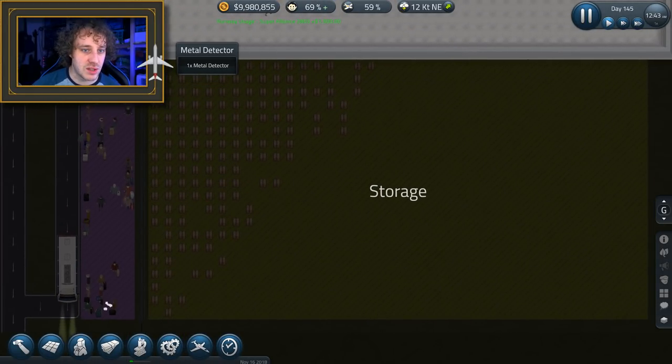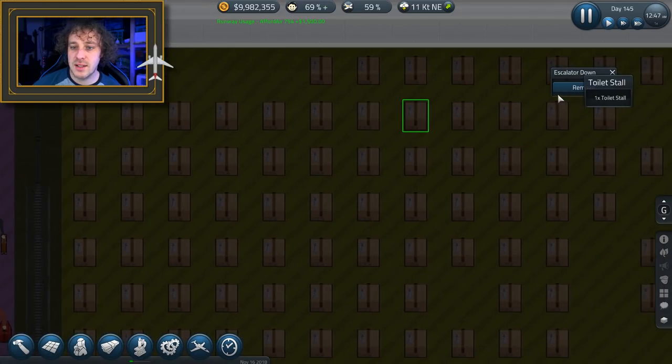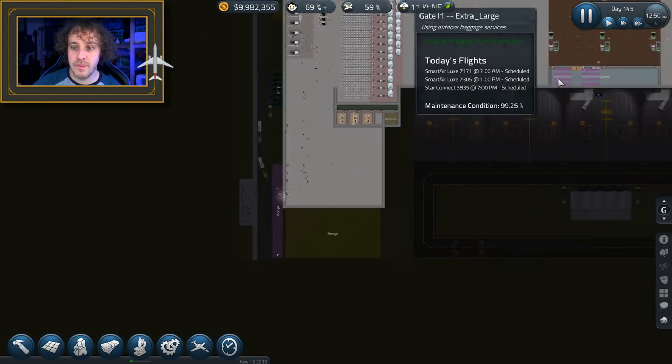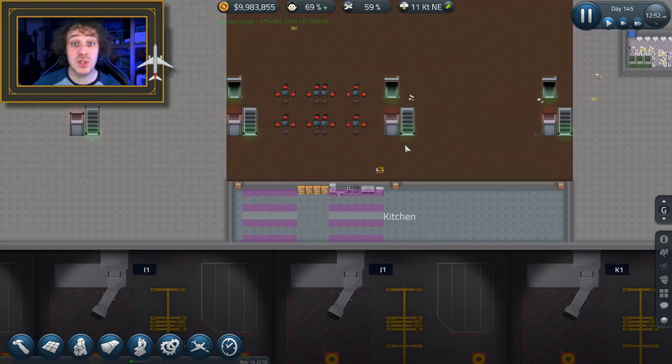We probably should sell some of this stuff. We've got metal detectors and all sorts. But why can't I... Oh. We've got transitions which sell for zero. Escalator downs. What does that remove? I can't sell half of this stuff. Oh, well, never mind. Right then. Are you still complaining? Yes, right. I'm going to fix the complaints and then we'll see what happens next.